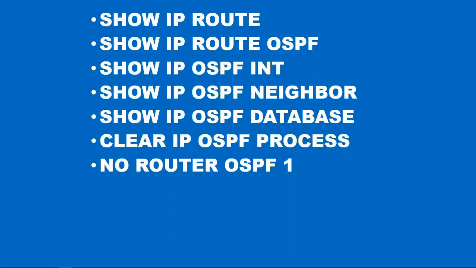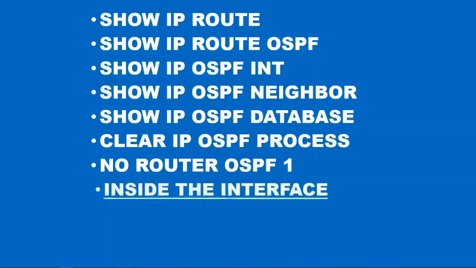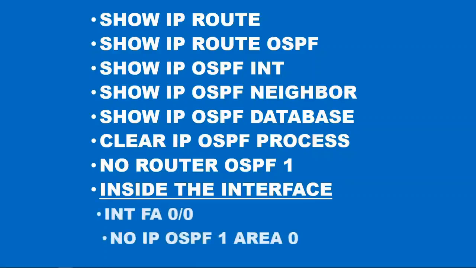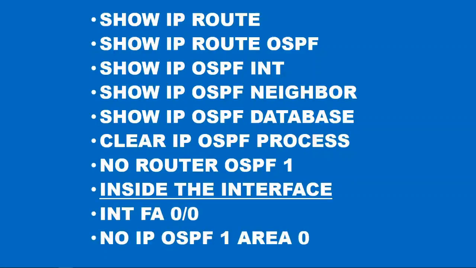Okay. And then to remove a particular interface from OSPF, you can go to interface fa0/0, and inside that you can type no ip ospf 1 area 0. When you try the show run command, you will see inside the interface ip ospf 1 area 0, right? So to remove that, you just have to go inside the interface fa0/0. So now you are in the interface. Just type no in front and paste the remaining command.